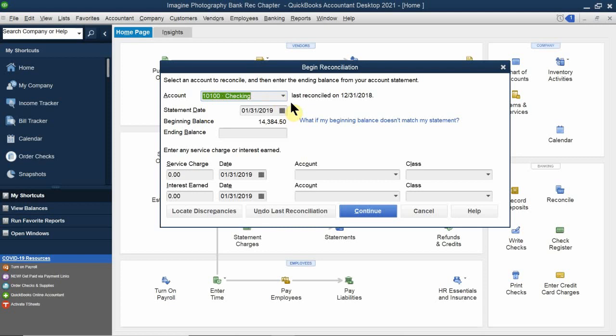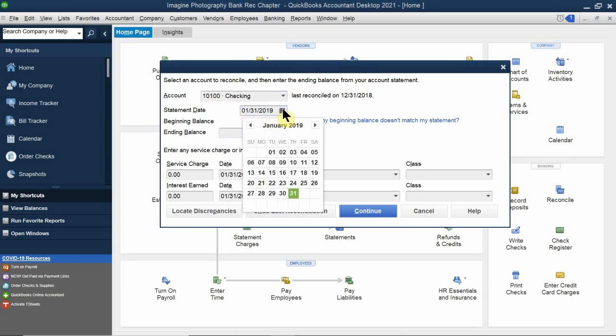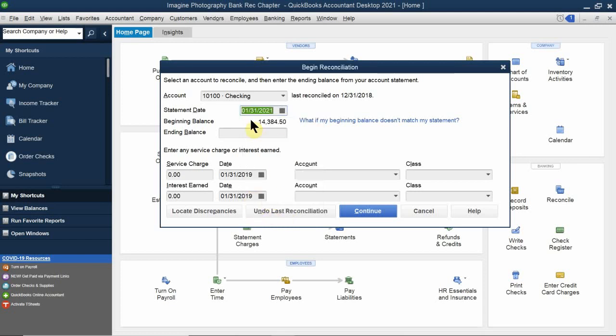So now I'm in my checking account, and a few things I need to make sure of is that my reconciliation is going to be as of January 31st. Now this one says 2019. In this case, I'm not doing it for 2019, I am doing it for 2021. All right, and this is what it should say.